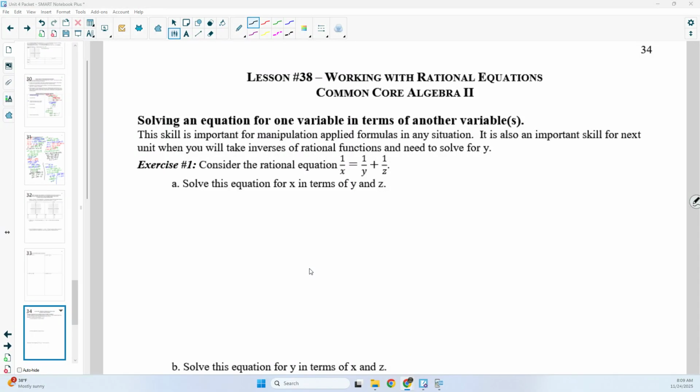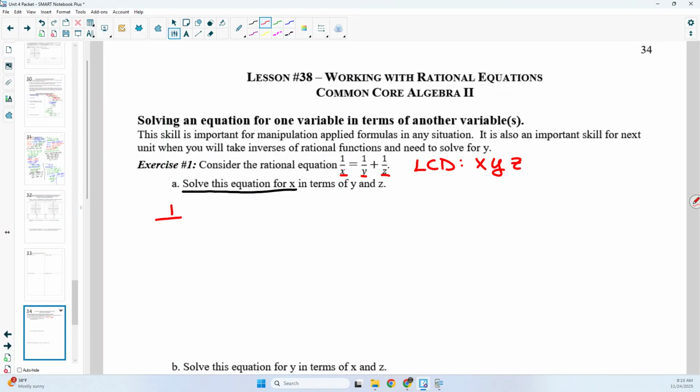So in this first equation, I see I have an x, a y, and a z, and I'm trying to get the x by itself. So whatever it says we're solving for, that's what's going by itself. So we're going to start out and treat this like a normal rational equation. If I see these three fractions, I see addition or subtraction, I know I need to find an LCD. The LCDs won't be super hard with these. All the problems we do today are monomials, so my LCD is an x, a y, and a z.